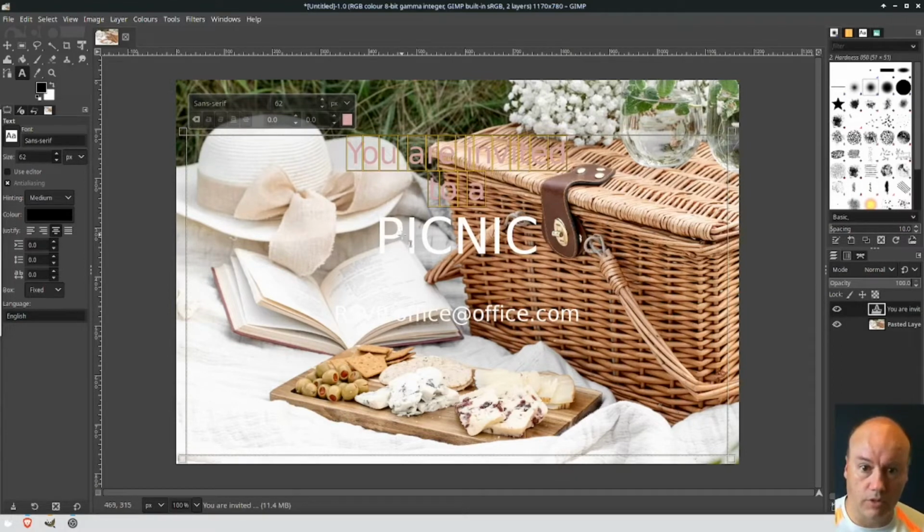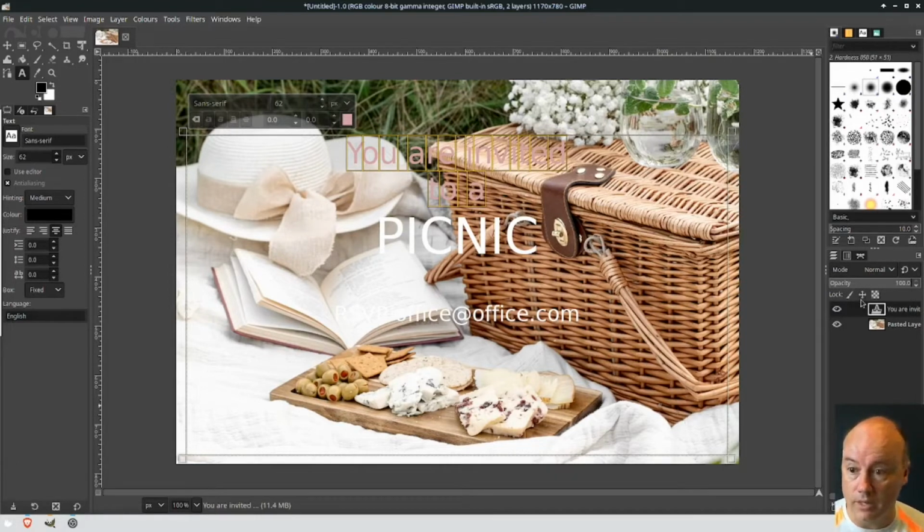One thing that is often a problem when you are writing on an image is that if you've got text color that's similar to the background of the image, the text tends to disappear. So you've got this white text here which is getting lost against that background. There are a couple of ways of solving this problem. One way is to add another layer between the text and the image, and a layer that contrasts well with the color of the text.